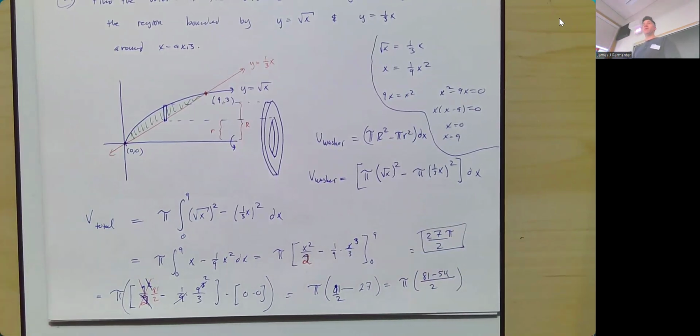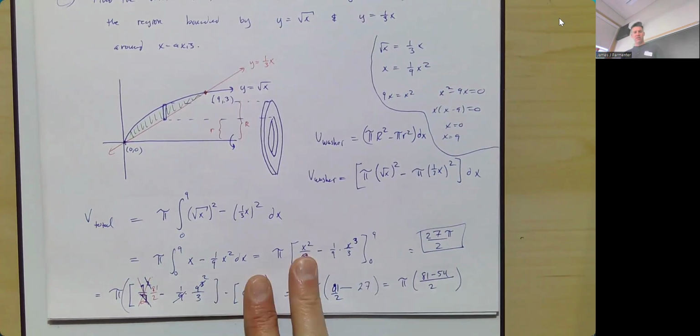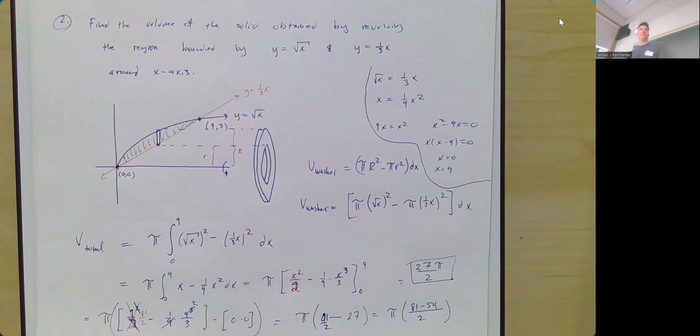If we hadn't looked at that answer, we wouldn't have seen that we made a mistake, but seeing that we were getting a negative answer and knowing that shouldn't happen when you have a volume definitely made us look back and realize there's an error somewhere. Let's go find it. Sometimes you just make silly mistakes because you see all these 9s and think there should be a 9. I have no idea why I wrote the 9 there. It's very curious to me.